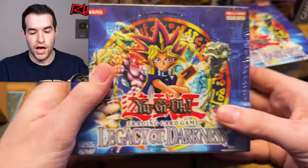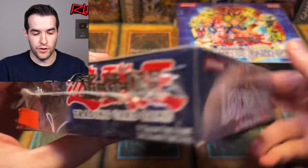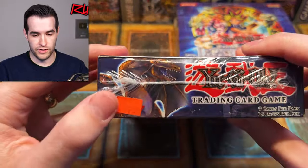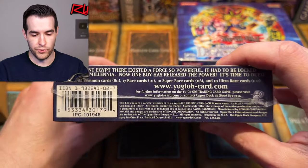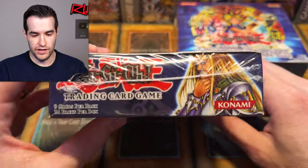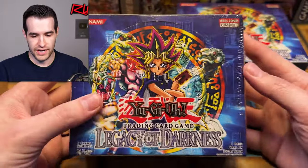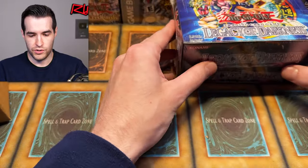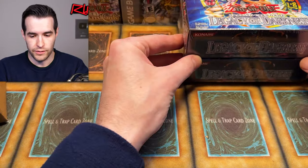We have another Legacy of Darkness box — two unlimited LOD. That's pretty amazing. That one also used to be $72. The vintage sticker is kind of cool to leave on there. Because this is a 24 pack box, it'll have Yotta inside if you open it. So two Legacy of Darkness booster boxes — not packs, booster boxes — sealed right there.